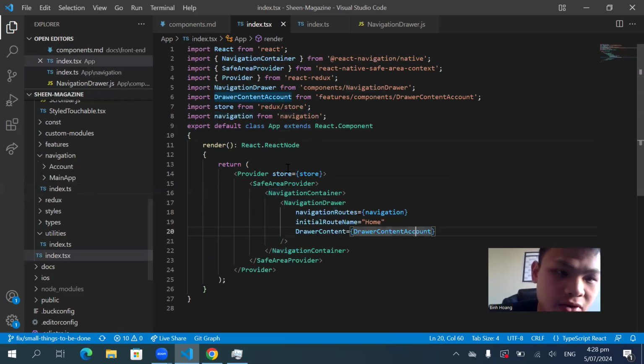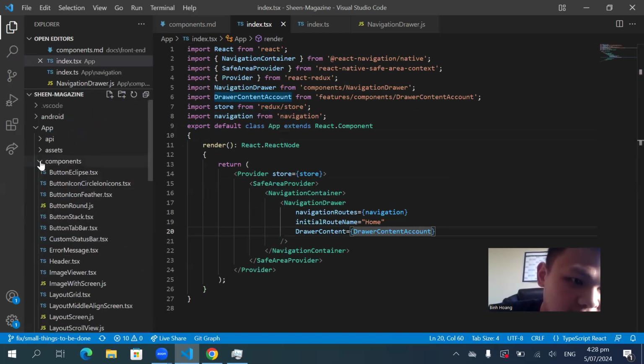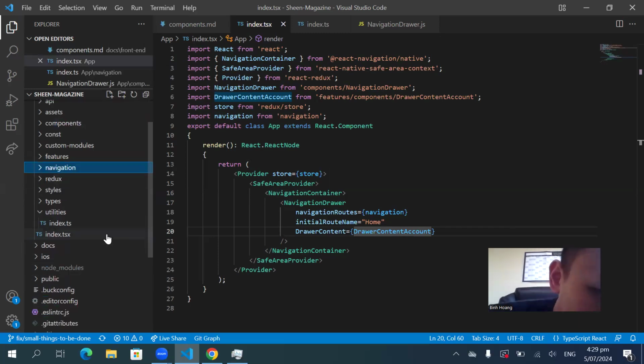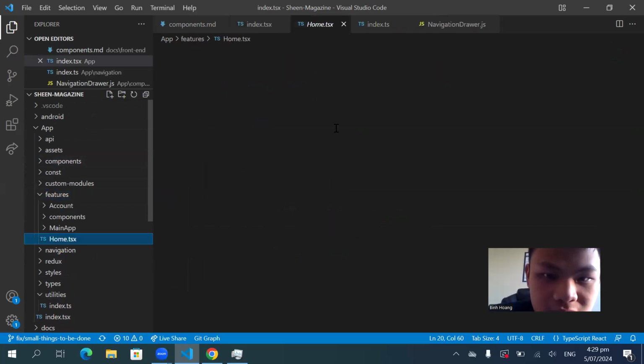Now we go and have a quick look at the home screen, which I think they are pretty much having a fairly similar way of organizing. I might just do a quick talk about each of these folders. So we go to the home screen. One moment. So yeah, features. Normally we go with the first one.